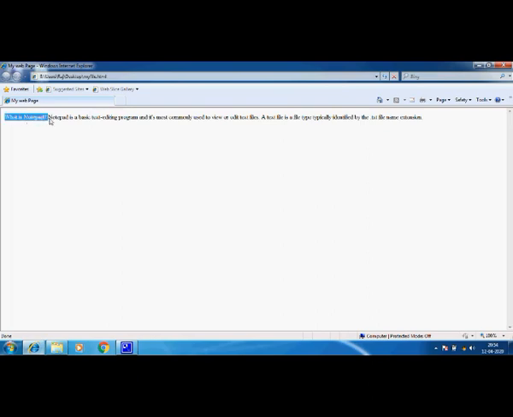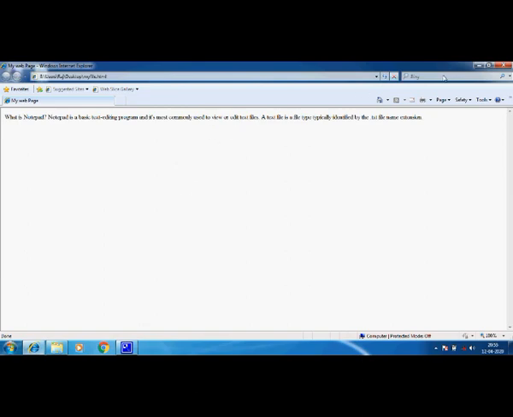What is a notepad? A notepad is a basic text editing program, and so on. Fine. And children, you must remember I have given a title called my web page. See, the title has arrived over here, my web page. So this is how we can create an HTML file, and we can test that file on the browser.